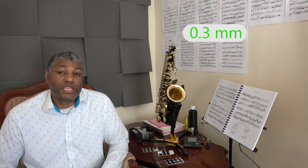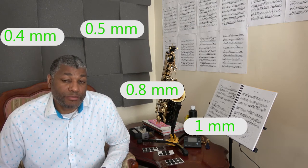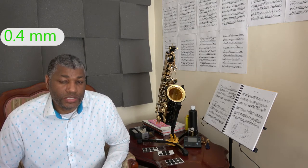Mouthpiece patches come in different sizes for different instruments and they come in different thicknesses. Some musicians like to choose the thin mouthpiece patch because then they get more of the vibrations. Others like the thicker mouthpiece patches because they have less vibrations and obviously it takes them a longer time to bite through the actual mouthpiece patch. Mouthpiece patches come in different colours. You get them in black, you get them in white, you get them in clear.